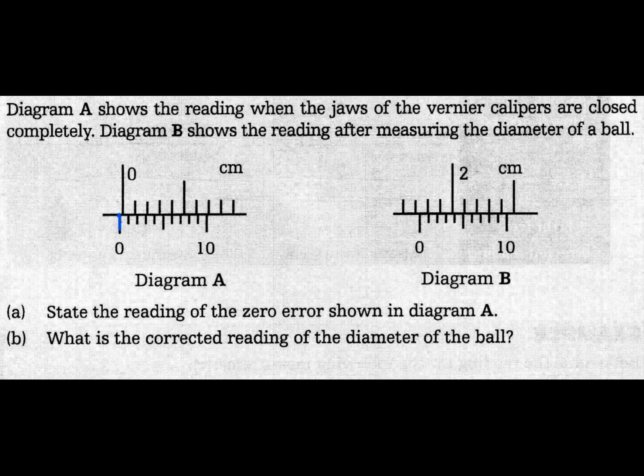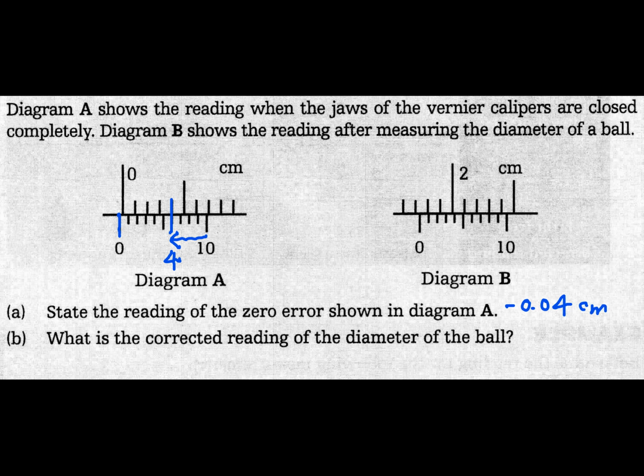In this case, the vernier 0 is behind the main 0, so it is short of reading right from the start. For negative zero error, you have to read from the right hand side. First, let's find the marking that's aligned. So this marking is aligned. Now when we read from the right hand side, we find that marking number 1, 2, 3, 4 is aligned. So the zero error is negative 0.04 centimeters.